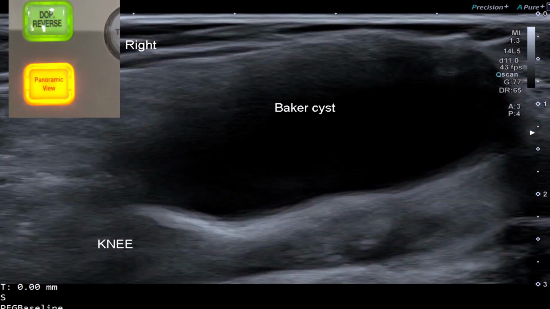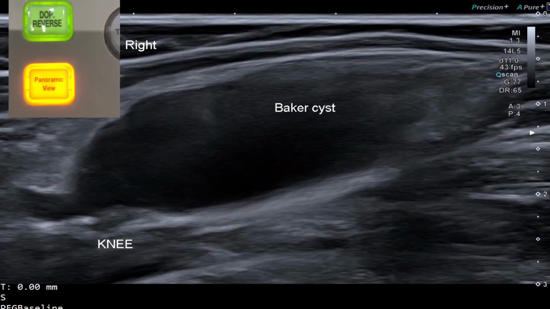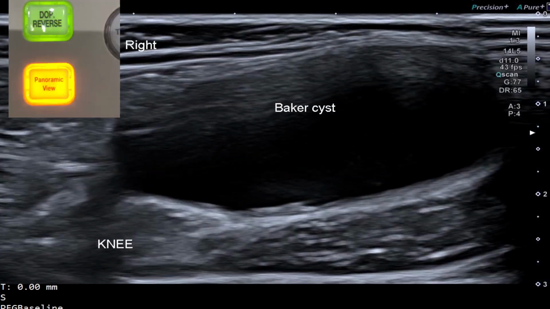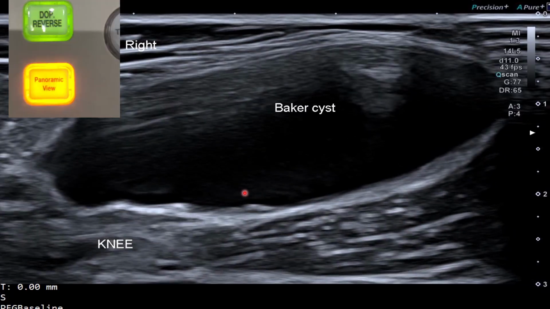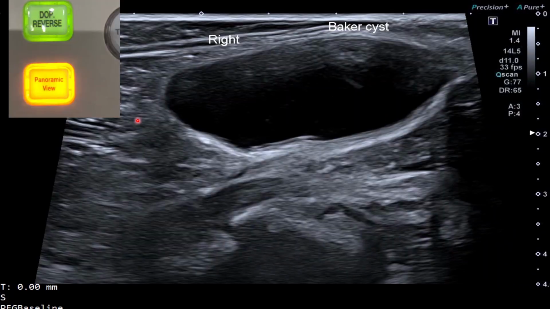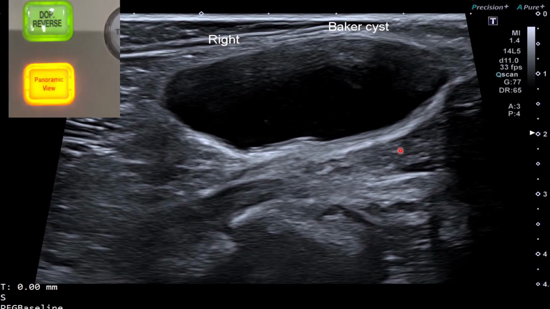So in this presentation I am going to talk about two things. The first thing that I'm going to talk about is the condition that we are seeing there. So here is the popliteal fossa, and you can see there's accumulation of fluid there. So this is anechoic fluid, as you can see there, with a distal acoustic enhancement.